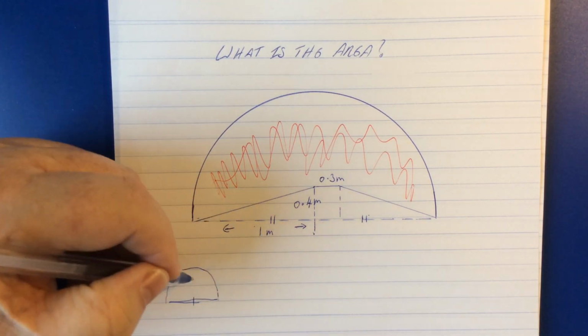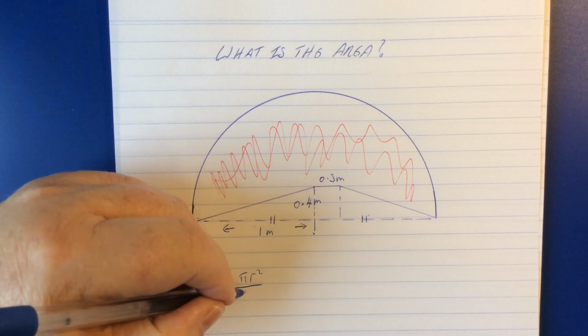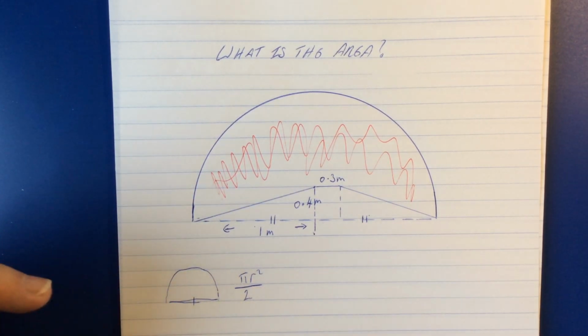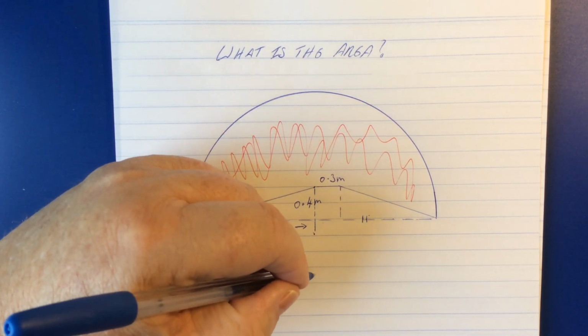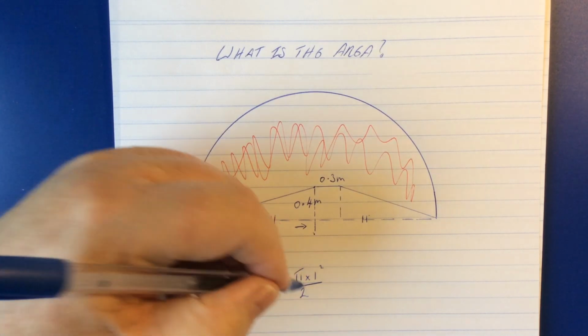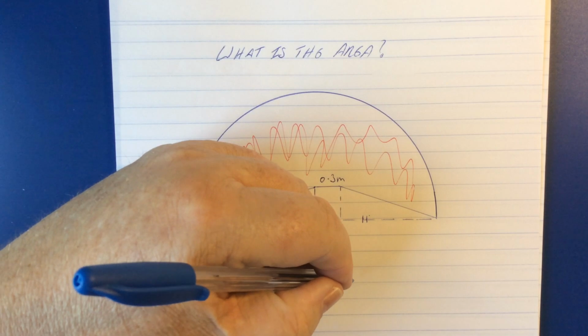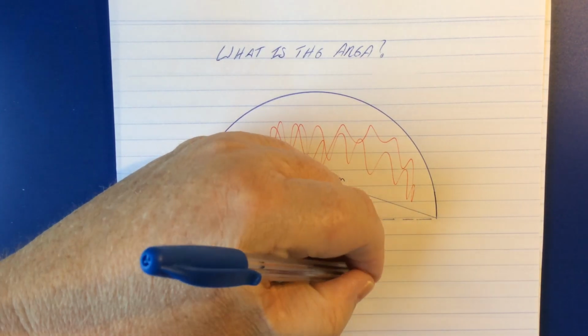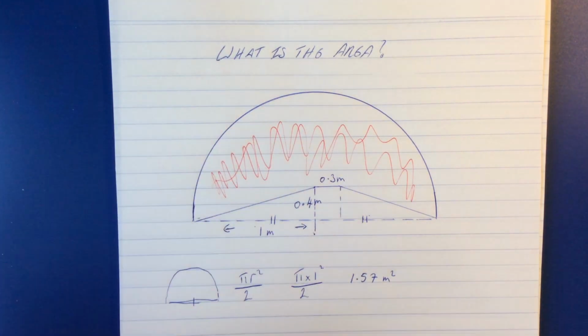So in order to work out what this is, it's pi r squared over 2 because this is a semicircle. Okay, so let's just fill in some numbers. So that's pi times 1 squared over 2. Get out the trusty calculator. It's pi times a half, the equivalent thereof. So pi divided by 2, we've got 1.57. We'll stick to 2 decimal places. And this is all in meters, so that is meters squared.